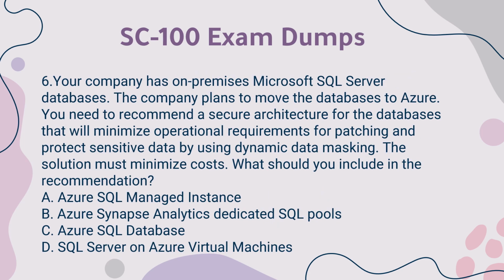6. Your company has on-premises Microsoft SQL Server databases. The company plans to move the databases to Azure. You need to recommend a secure architecture for the databases that will minimize operational requirements for patching and protect sensitive data by using dynamic data masking. The solution must minimize costs. What should you include in the recommendation? A. Azure SQL Managed Instance. B. Azure Synapse Analytics dedicated SQL pools. C. Azure SQL Database. D. SQL Server on Azure Virtual Machines.